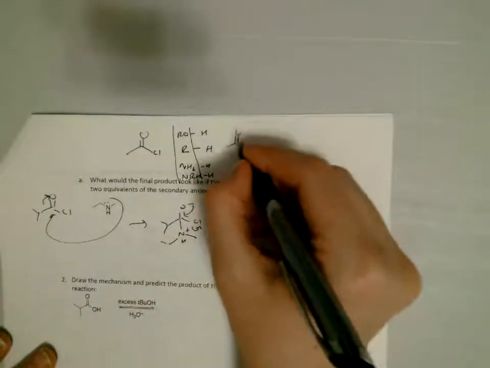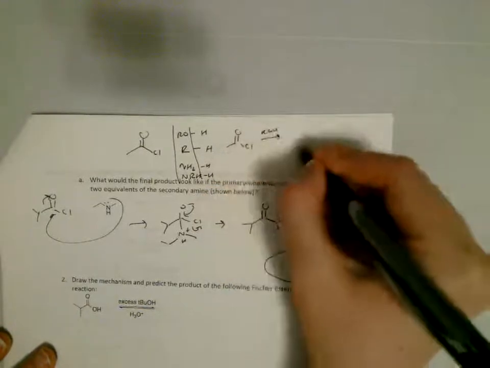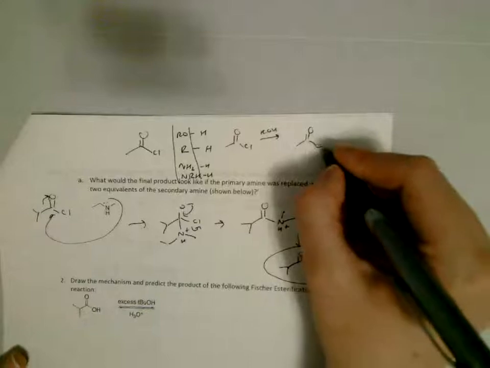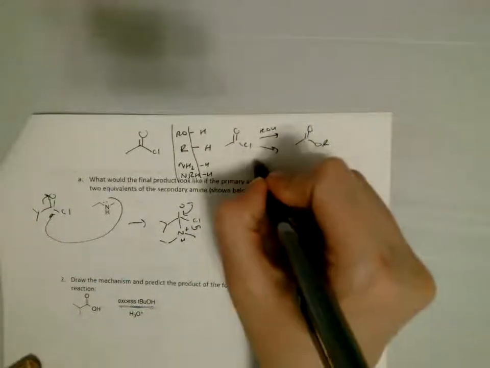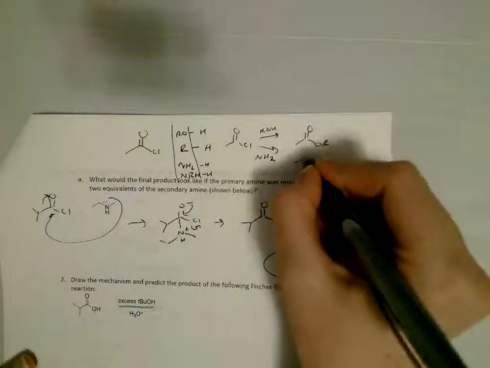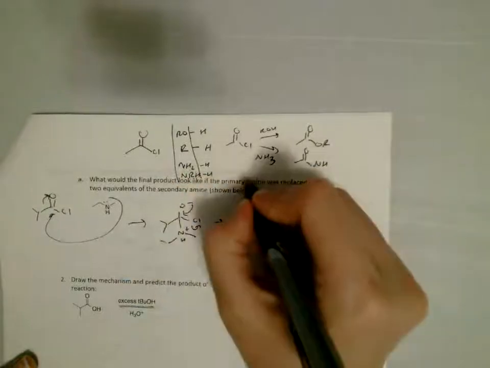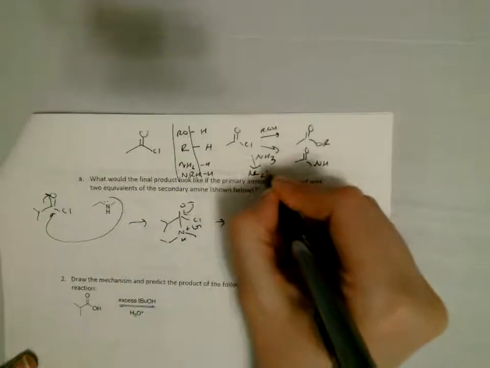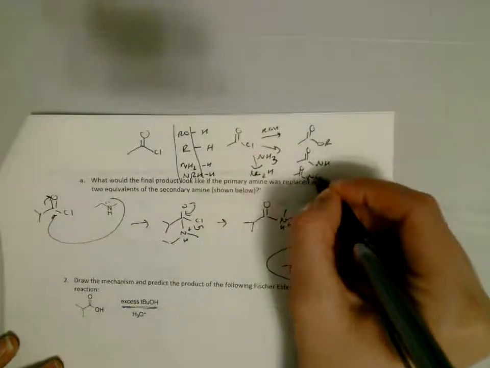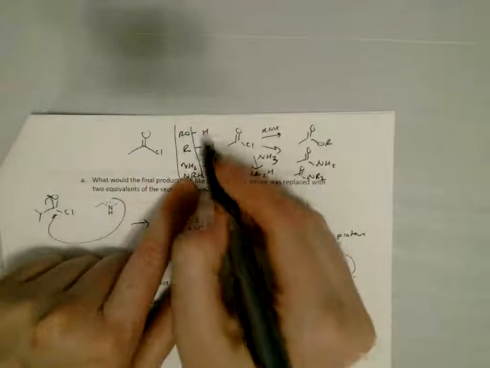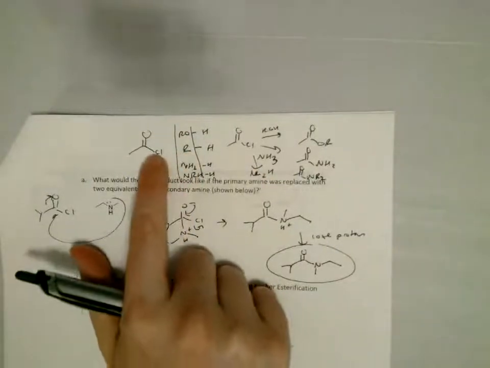So if you have an acid chloride and you react it with an alcohol, and whatever other conditions, you get an ester. If you react it with amines, an excess of amine, it'd be NH3, you'd get NH2. If you have, like what we have here in R2H, you get R2 NH2. So whatever is here, you're going to lose a proton, but ultimately this is going to replace the chlorine. So it's just a substitution reaction, very, very similar to SN2.